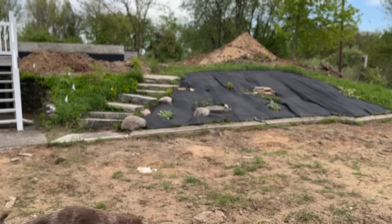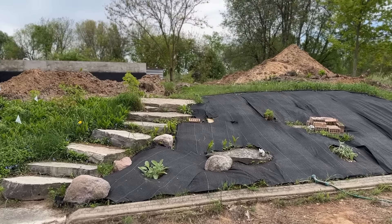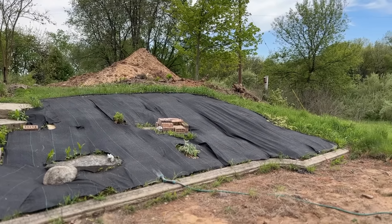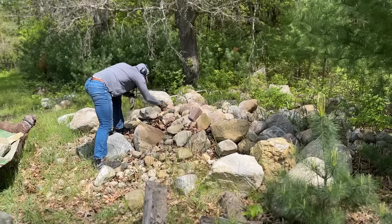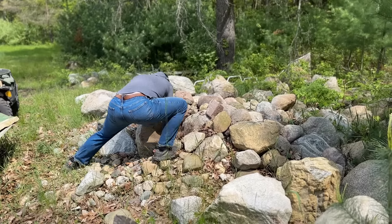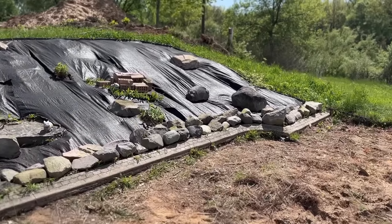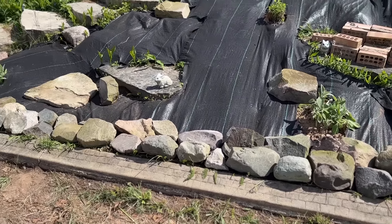This is where I left it last time — just getting weed fabric down to kill off all the grass underneath. Now we're actually going to create a beautiful landscaped hillside with our addition there in the background. This hillside already had a stamped concrete edging at the base, but I wanted to add some more hardscape to it. Our land has a bunch of piles of rock — I don't know if farmers in the past tilled them out of fields, but they are like gold, so we took advantage.